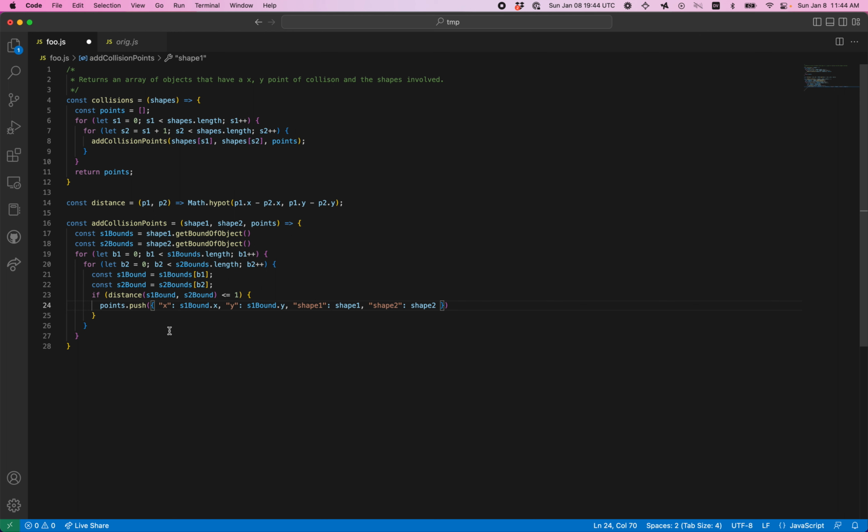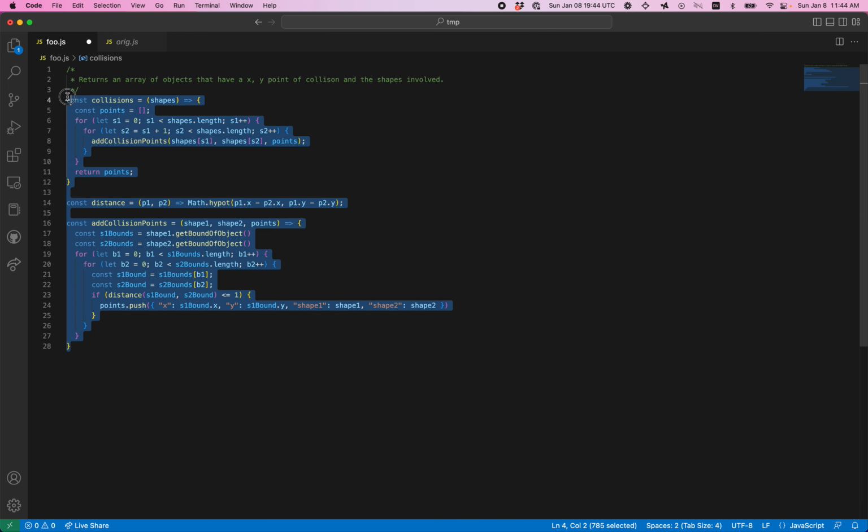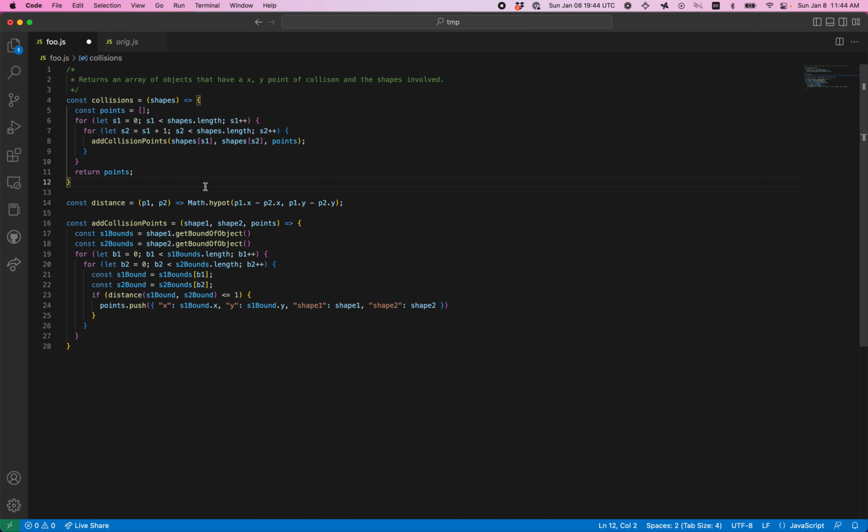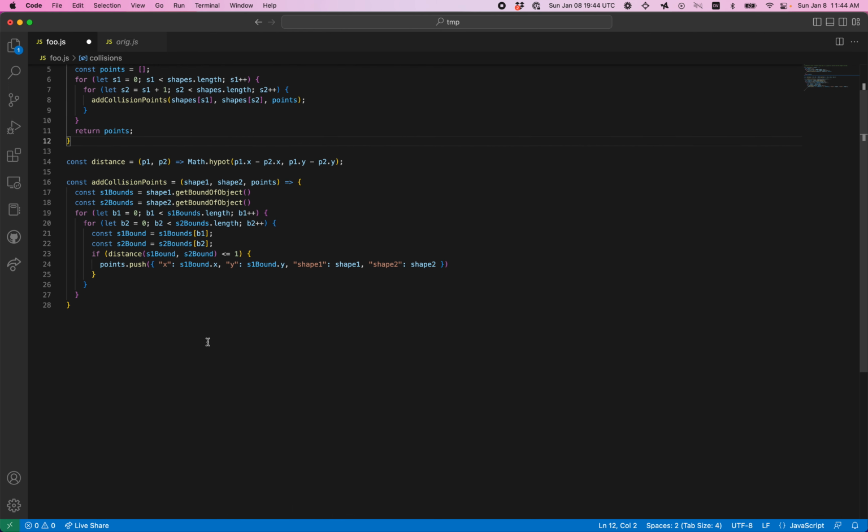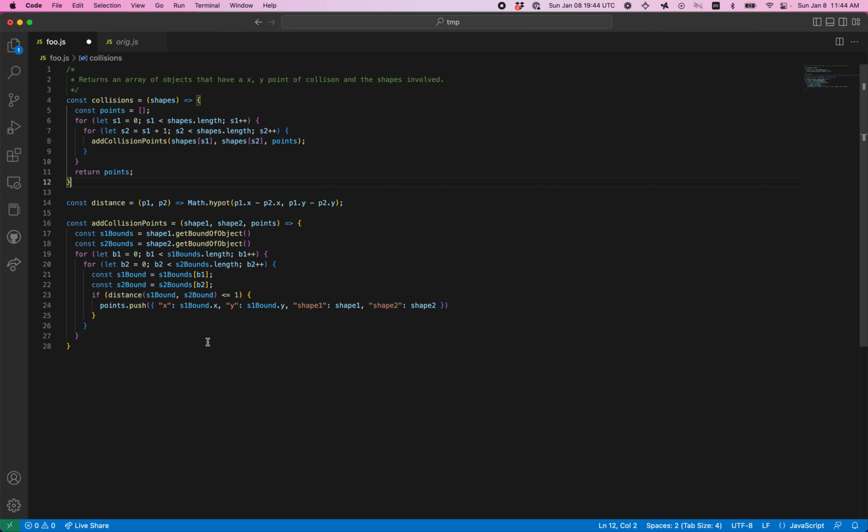So per my promise at the beginning, I didn't do anything that in theory you don't know how to do. Obviously, I'm guided by many years of experience doing this and knowing what kind of things make code easier to read and harder to read. Obviously, some of that is just my opinion. You can make your own style, but I think you will probably find that more people will find this code easier to read than the original, and hopefully understand the reasons why. And so that's really it.